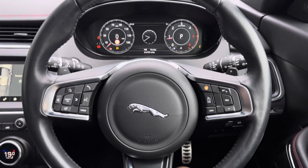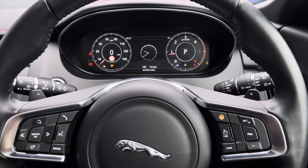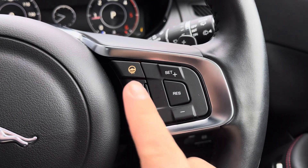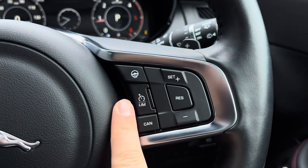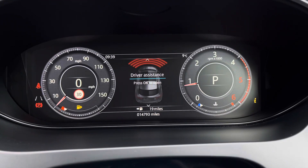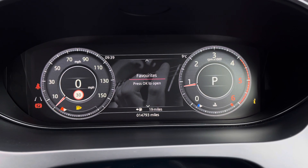On the dash we have the black leather-wrapped multi-function steering wheel, which is also heated, making cold winter mornings a little bit better. The multi-function controls help you safely and easily manage the cruise control as well as the central driver display screen, giving you everything you need right in your peripheral for a safer journey.